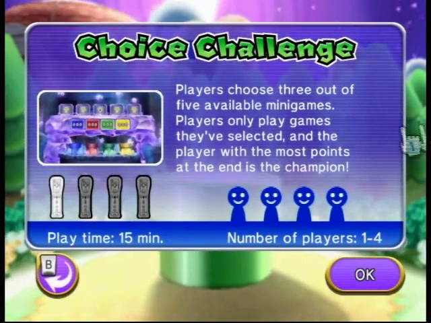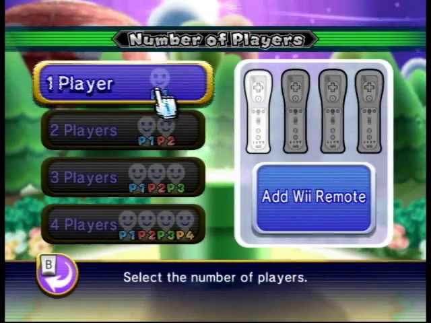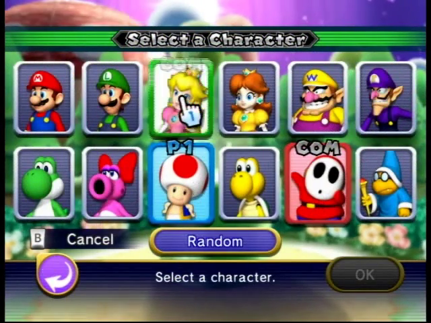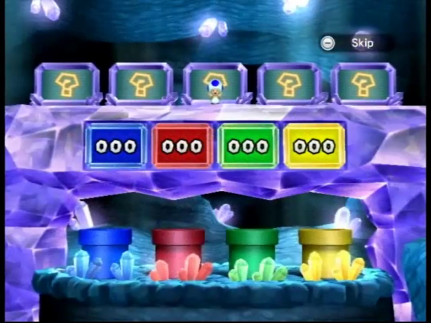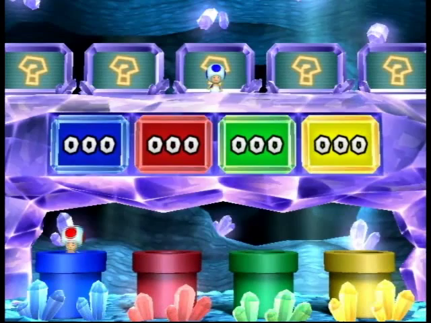Today we're going to be doing Choice Challenge and the other one, the rolling dice one. We'll see how far we can get today. If we have enough time, we'll do the next one. Otherwise, we'll just wait till next time to do it. So yeah, we're just going to keep the same stuff as last time. Choice Challenge! Okay. Let's just wait.